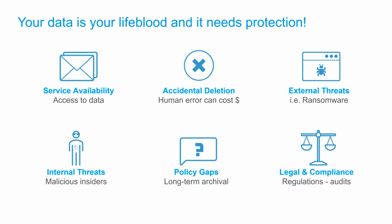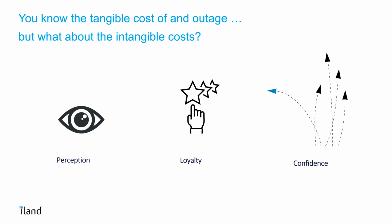And when you think about what causes a data outage, or what happens when you run into any issues, there's a lot of things that can happen, right? A lot of times we talk about the cost of an outage. How much does it cost for downtime? I think there's a statistic out there that Gartner says it's like $5,600 an hour or something like that. But then it can go up to $500,000 depending on your organization.